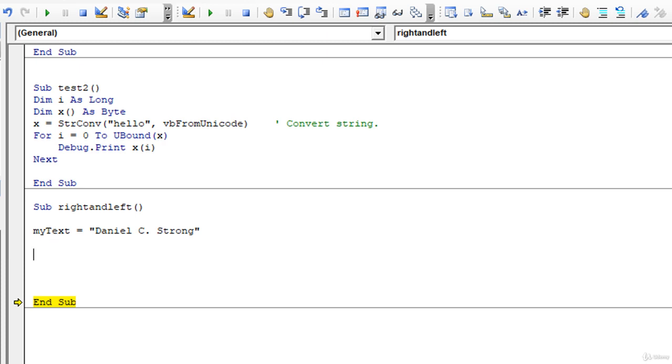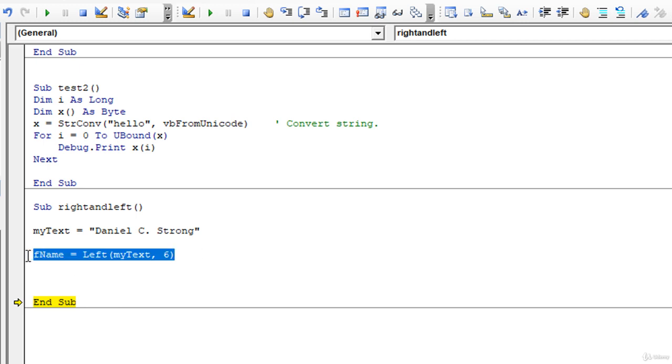Now if we go ahead and use these functions, we'll say fname, meaning first name, equals, and let's use the left function. This is a default VBA function. You can tell because I didn't have to type worksheet function dot left. It's just built in. So very similar to what we just did, it wants to know the string. Now I could start typing Daniel C Strong and all this, but we already contained that in a variable called my text. So we can just use that, comma, and what's the length that we want? In this case, we wanted 6, the 6 leftmost characters. So if I hit F8, fname, the variable, now contains the string Daniel.